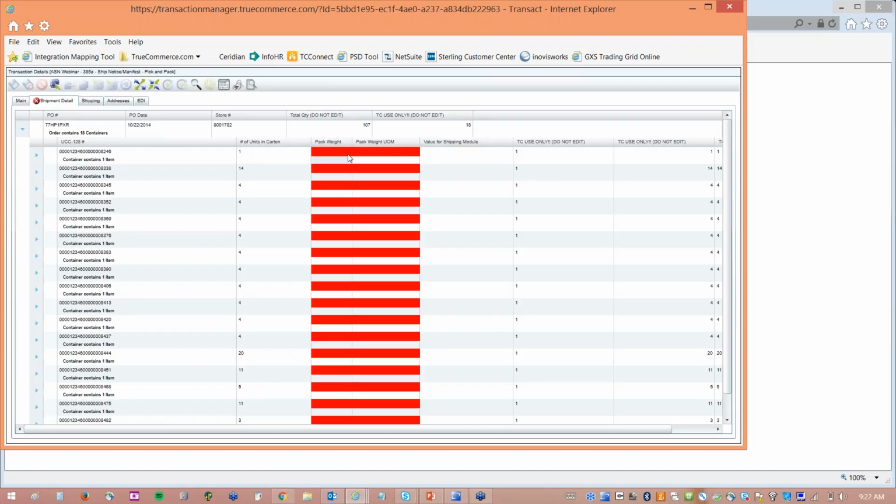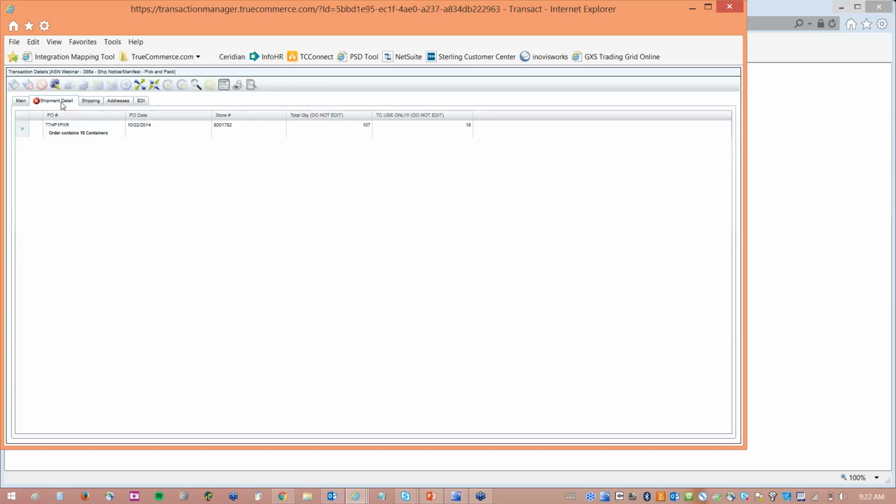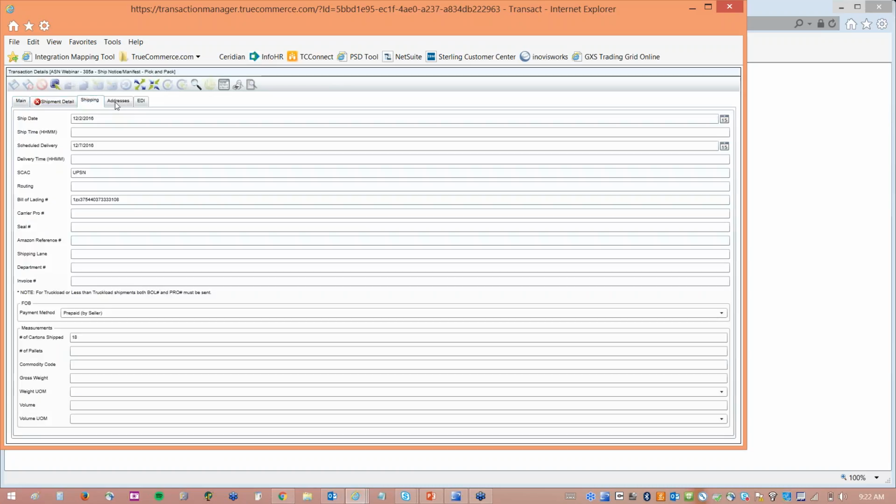And these details aren't required by True Commerce, they're required by your trading partner. So again, if something's missing from your label, dive into the ASN, double check everything, make sure it's all there.